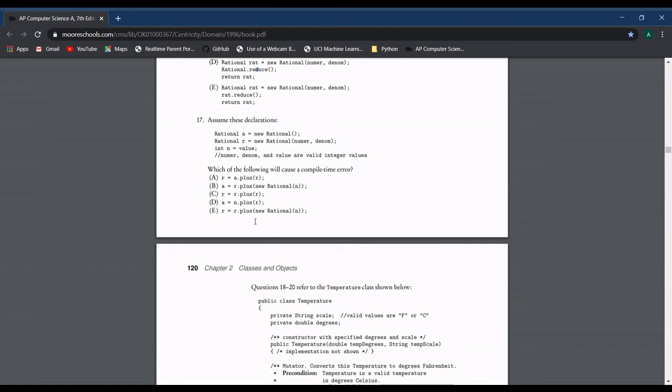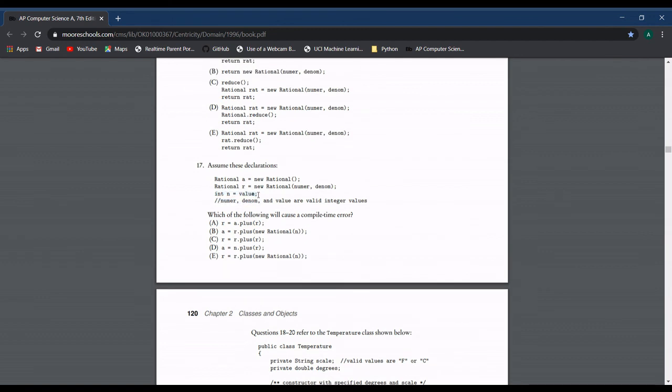The answer is D, because the plus method can only be invoked by objects. Using n here and writing dot plus will cause an error because n is not a Rational object. Instead, it's just an integer. So this is not allowed.